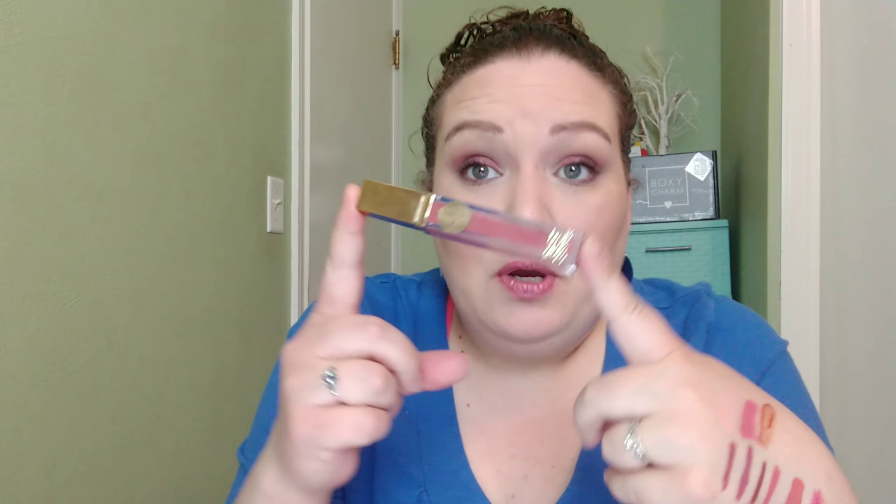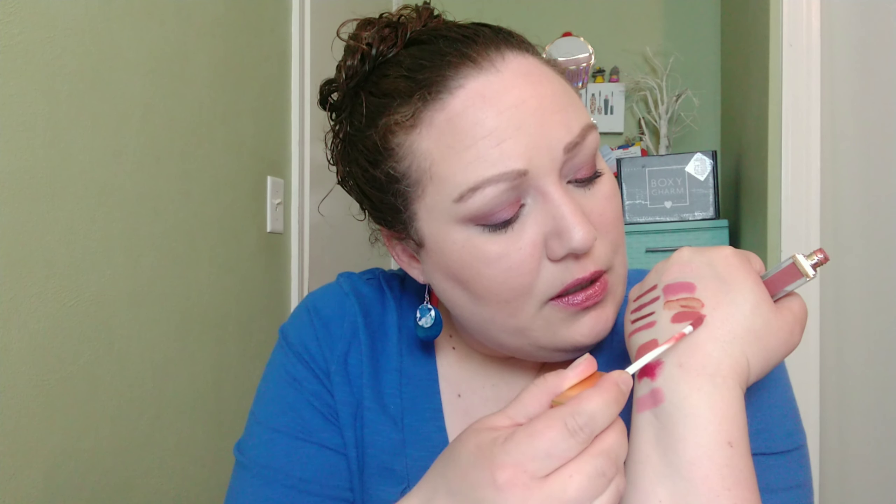What I had on at the beginning of the video is this Ola Neon Velvet Liquid Lipstick in Easy Cell — that's the shade on that. And this is a color that I really, really enjoy. The formula is a little dry, and I think it's just personal preference when it comes to that. I'm not a huge matte liquid lipstick kind of person, but I do wear that from time to time and it lasts pretty well. It does look a little bit dry after it's been on for a while, and I've eaten — I do notice it gets a little crumbly, but I don't hate it.